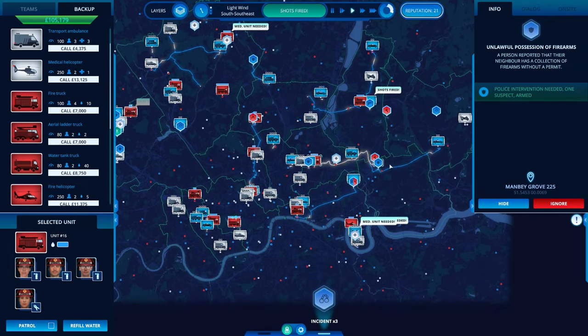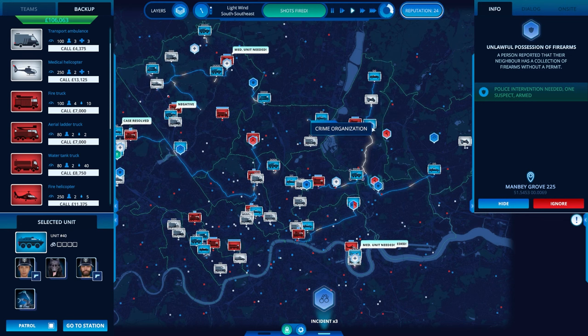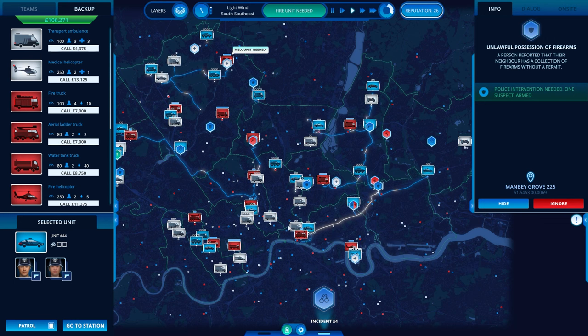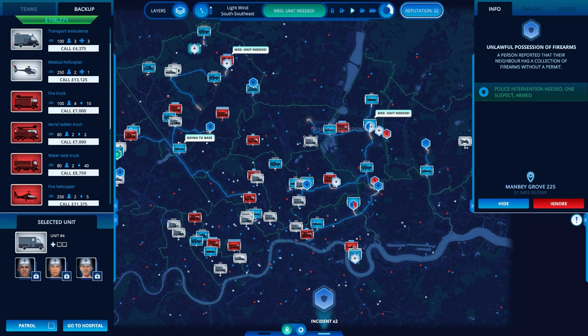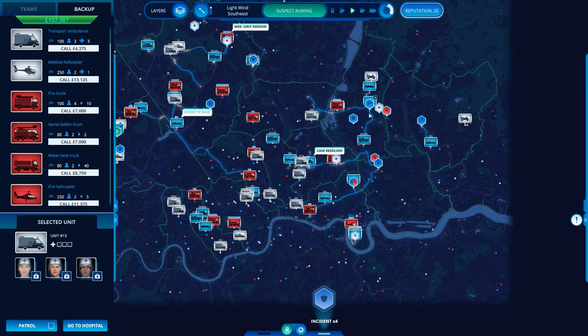Requesting backup. Ready for action. Awaiting further orders. Sir, we can't do it. Operator. Clear. Requesting a fire saving. Requesting medical assistance. Returning to base. An officer has been running shot. Going there. 10-4.